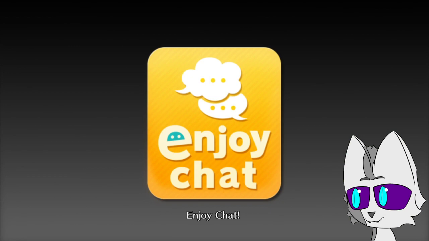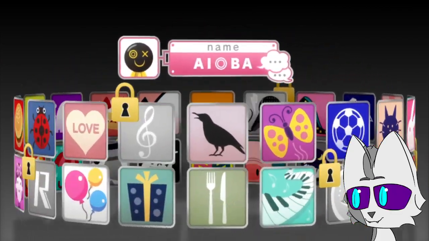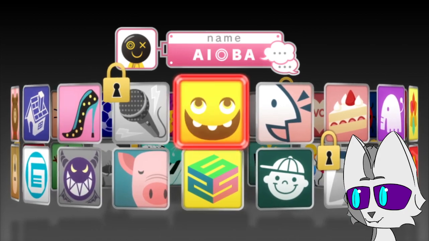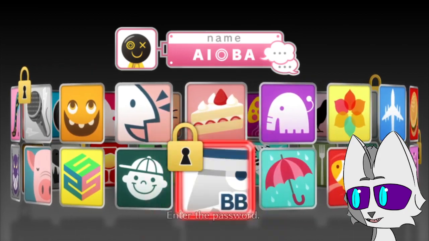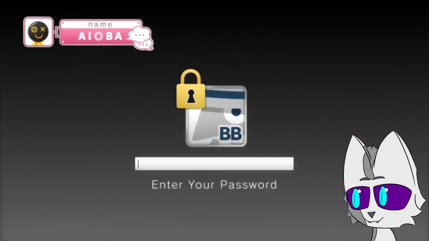Also, does this change the perspective? Like, are we controlling this person? Select a chat room. Do I actually select a chat room? Name, Ayaoba. Oh, I thought I was controlling it for a second. Aw. That would have been funny.